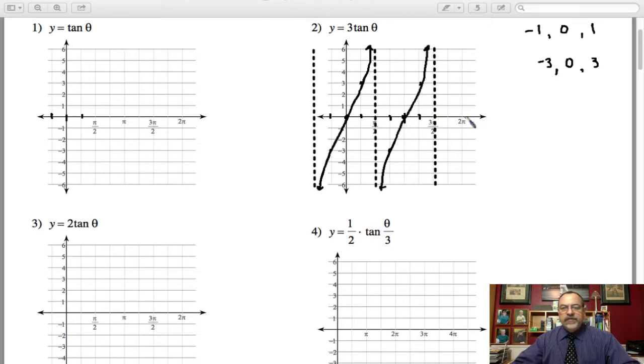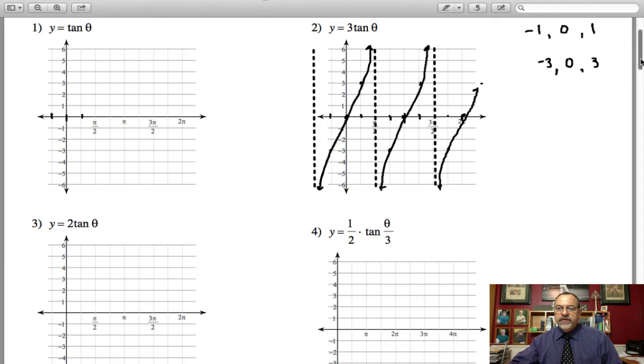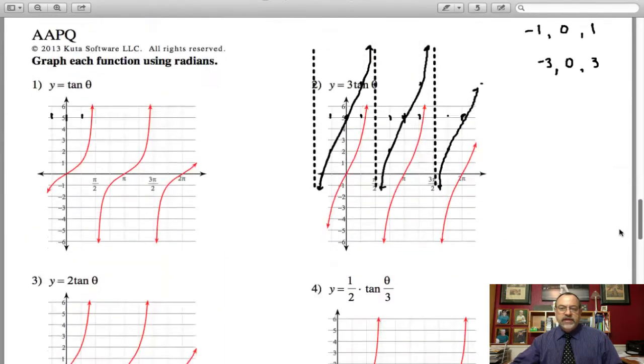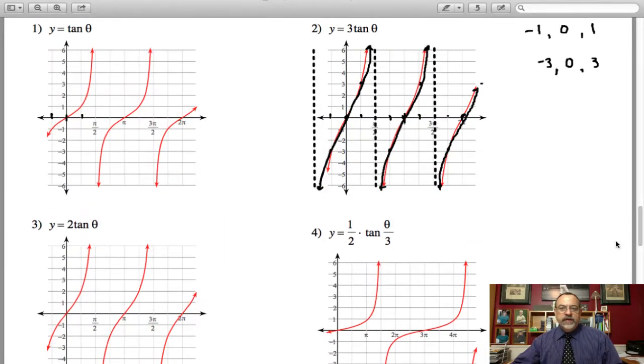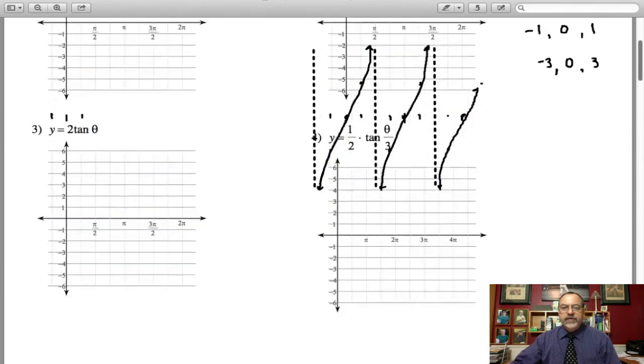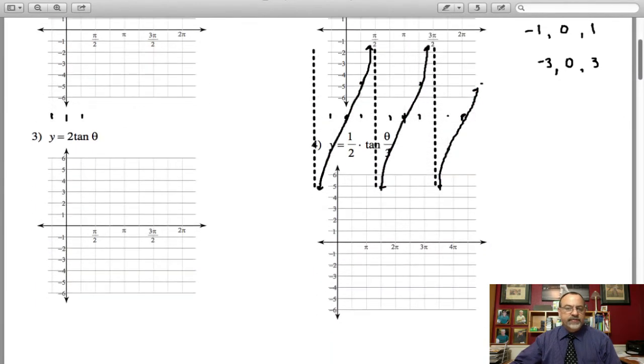And then this would be in half here and here. So here I'm at -3. I'm at 0. And then over here I'd be up at -3 or +3, excuse me. So then it would go something like that. Okay, so you can see how that stretch really stretches those out, so it really makes those look almost like a line as they're coming through here. And you see I did a pretty good job there. Okay, let's take a look at one that has maybe a horizontal stretch or shrink or something going on there.